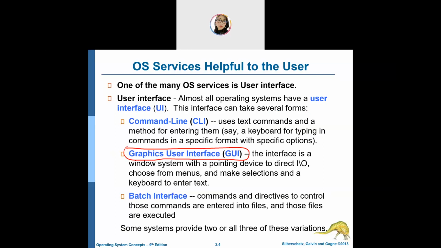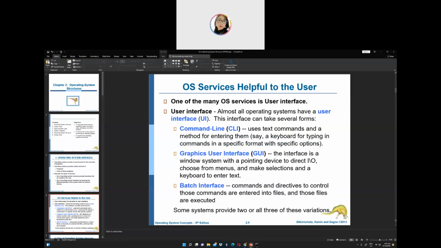Okay, where is it? Okay, this is our graphic user interface. When you want to buy your laptop or computer, I do believe you will refer to what type of graphic card that you have, isn't it?